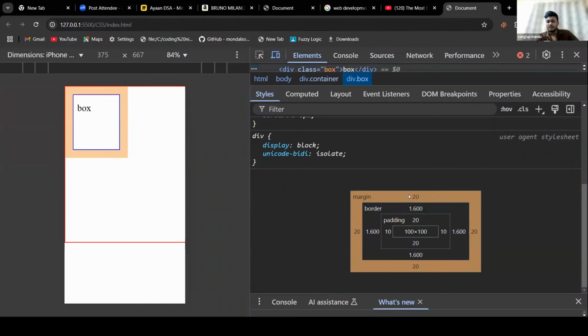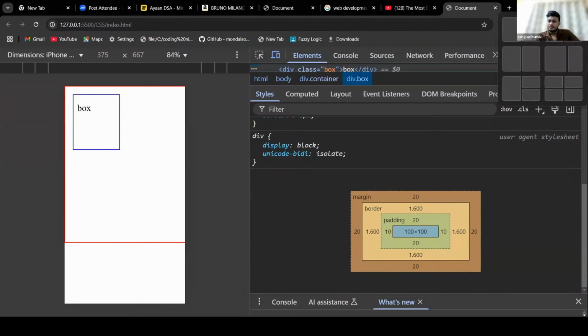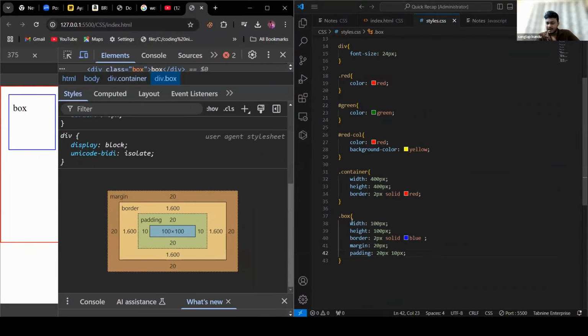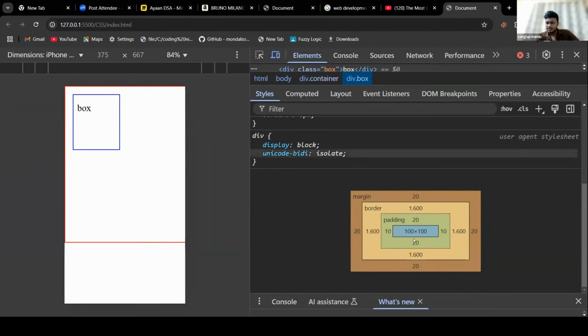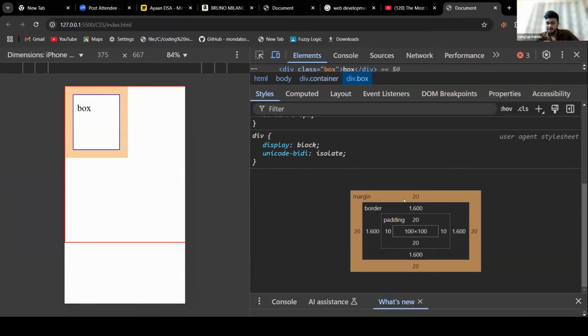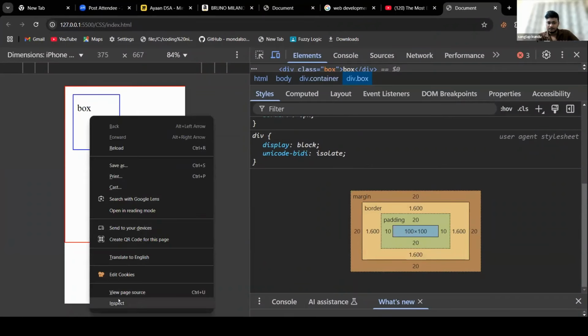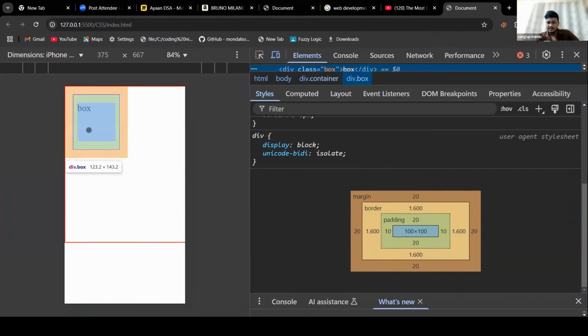Now, you see, I have specifically defined that the box should have a width and height of 100 pixel and 100 pixel. But as you can see here, this is my whole box. If I hover over it, this whole box is not 100 into 100 pixels.